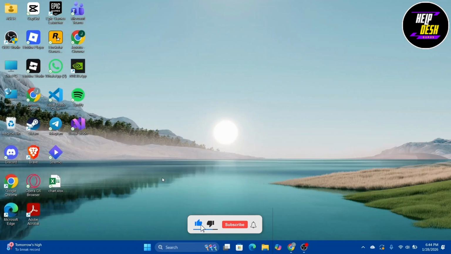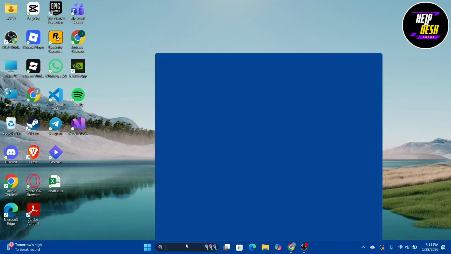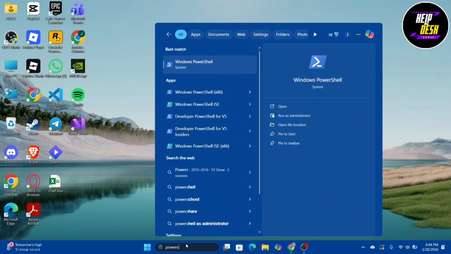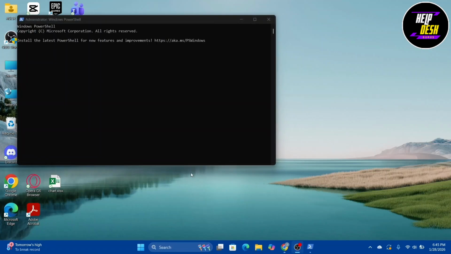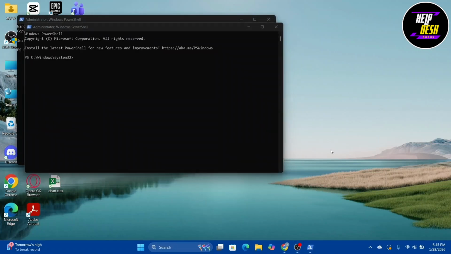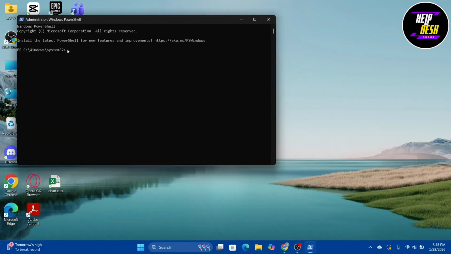Apart from that, we can use PowerShell if that does not work. Go to Windows PowerShell admin: type in PowerShell, look for run as administrator, and run it as administrator on your device. Again, paste in this command and hit enter, and you can look for your product key here. You can use this method as well sometimes.